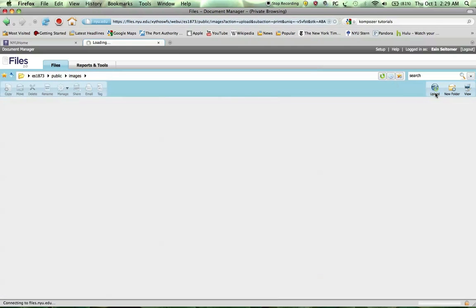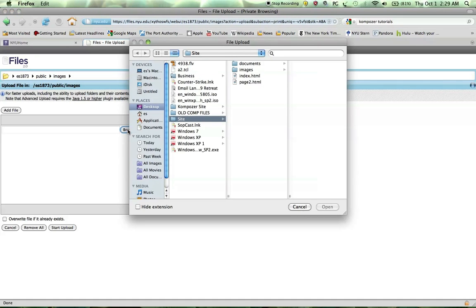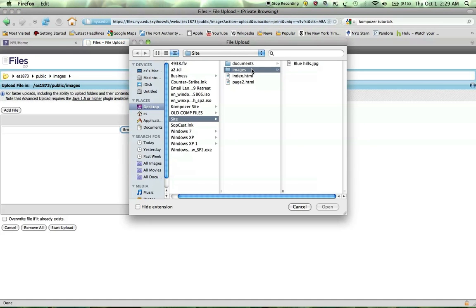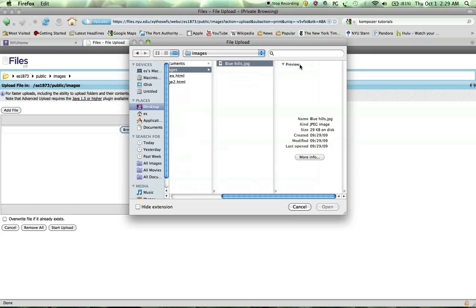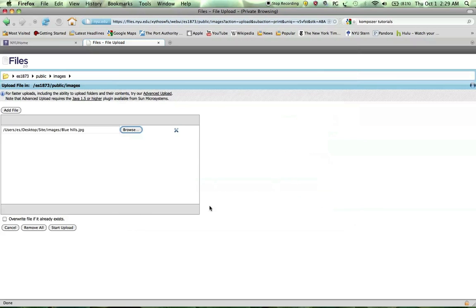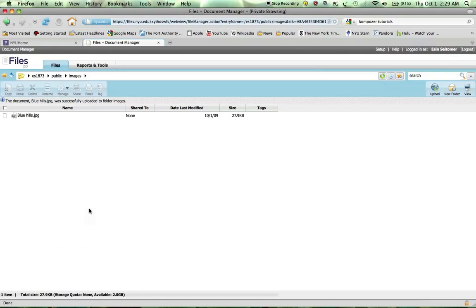So we hit upload and we'll choose an image to upload from our images folder. Note the folder names are exactly the same, including capitalization. This is very important in the way that you created your website to be relative to the folder names. We don't have to click overwrite if file already exists because we don't have any images yet in this folder.